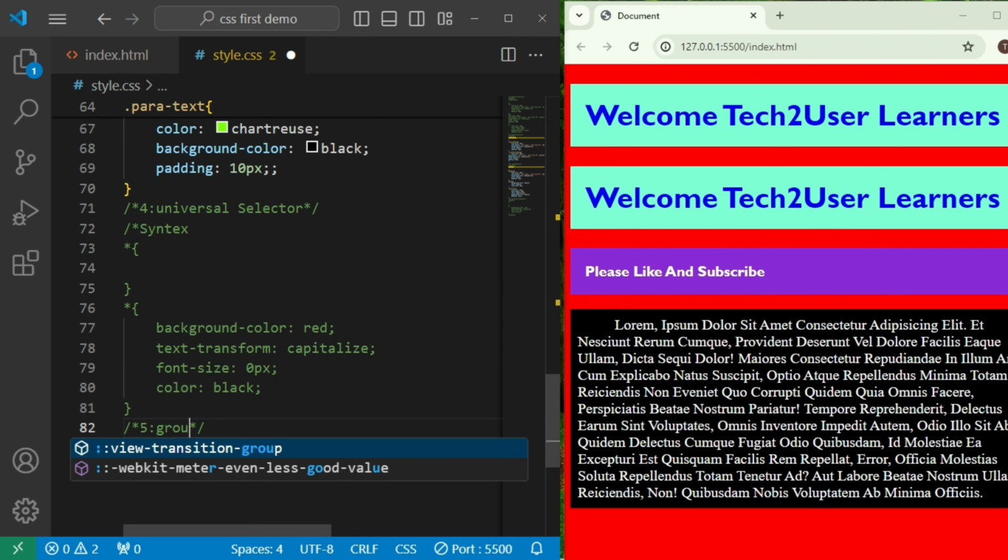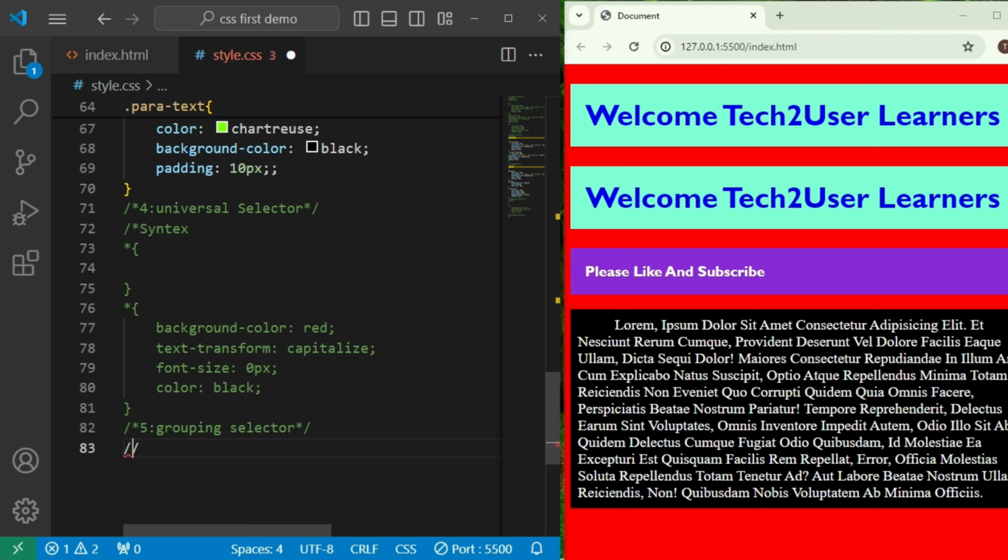So let's move to the next category. The next category is the grouping selector. In the grouping selector, we can write the elements separated by commas.